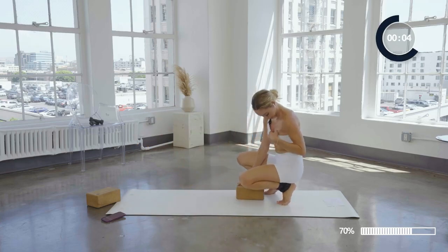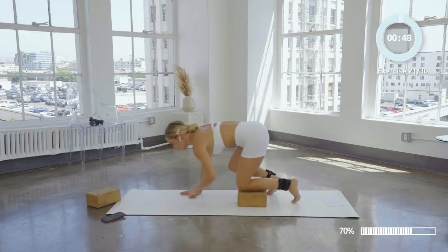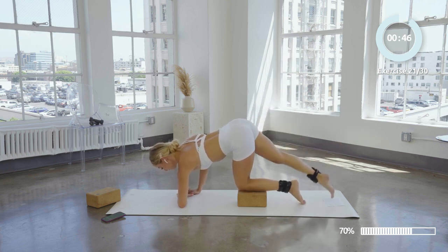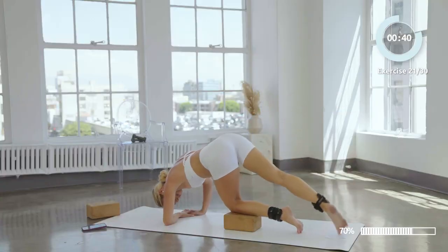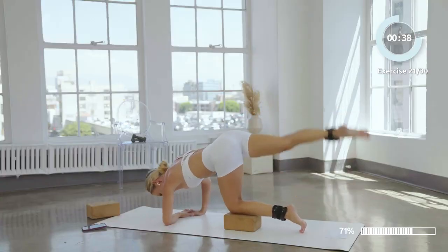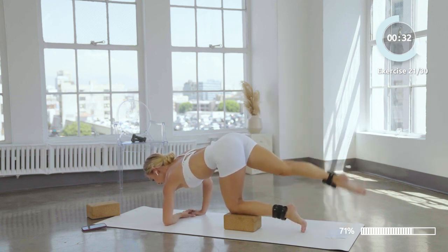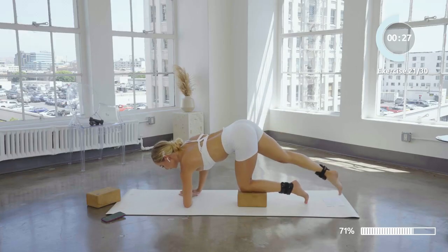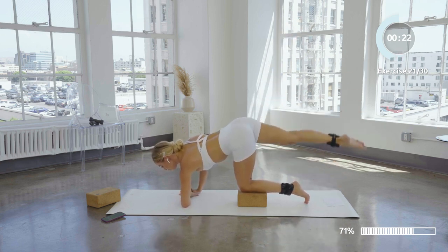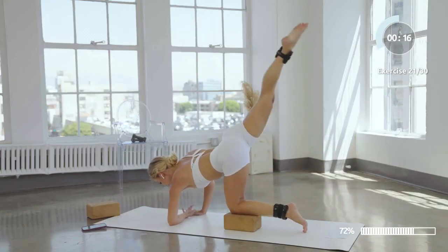I am literally dripping in sweat. It's okay. All right. Left side. Tap and lift. Tap and lift. Making sure that you're not really leaning over into that hip. You want to keep the hip right over the knee. Lift and tap. Pointing the toe and keeping the leg as straight as you can. That's where you're gonna really start to get into the hamstring and the lower part of the glute, right where it meets the thigh.